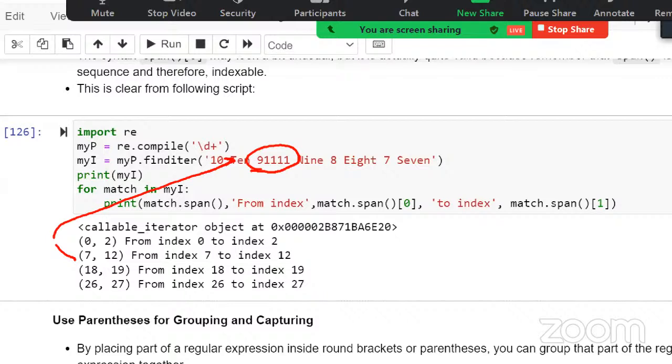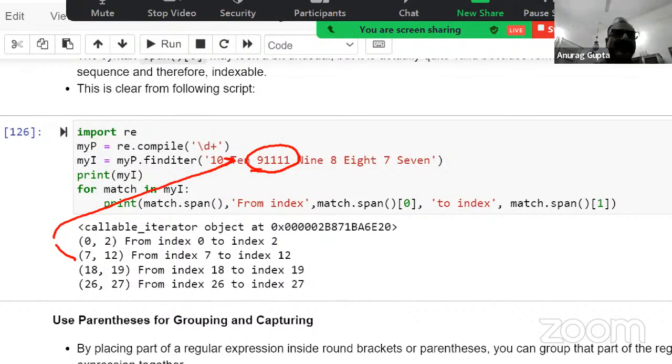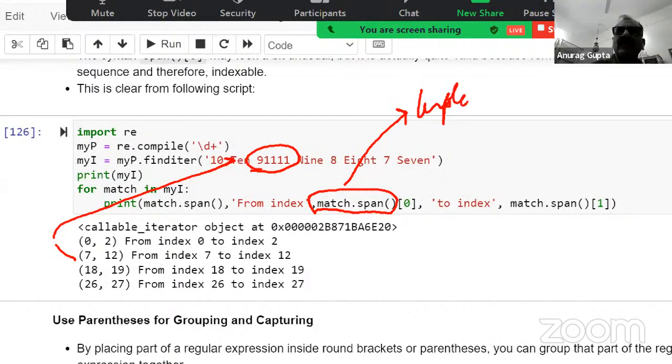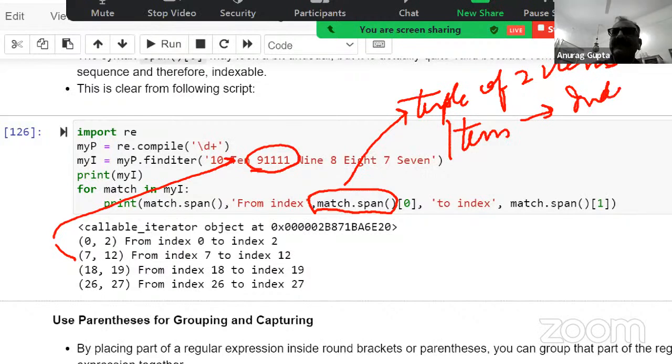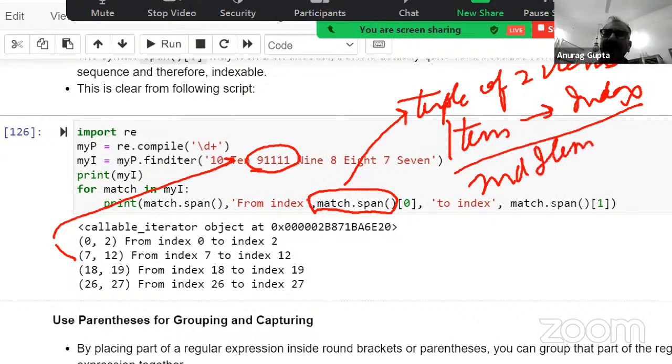So the point you need to understand is that match.span creates a tuple of two items. The first item is the index of the place where this particular match is there in the string, and the second item is one more than the index of the last item in the string which has matched.